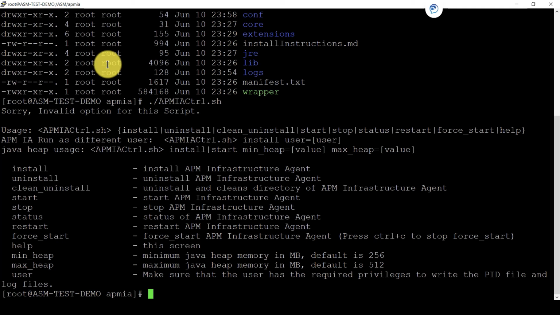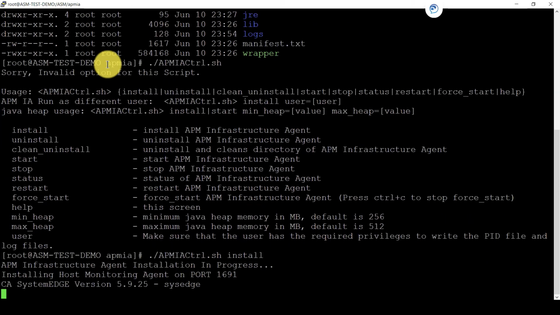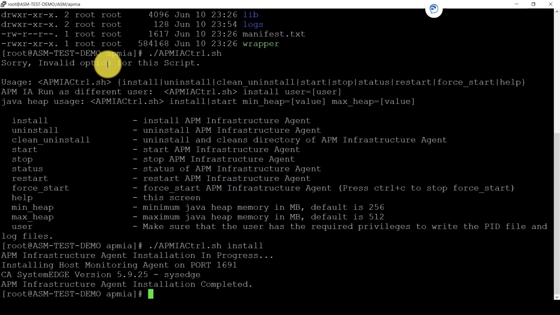In reality, I am just interested in installing the agent so it's permanently running. So I'm going to go ahead and append it with install. So this will take a few seconds.